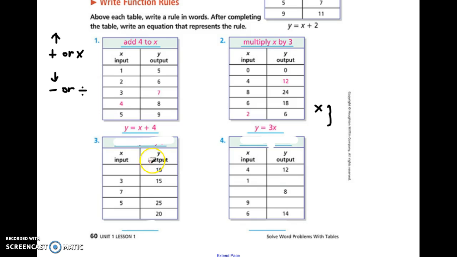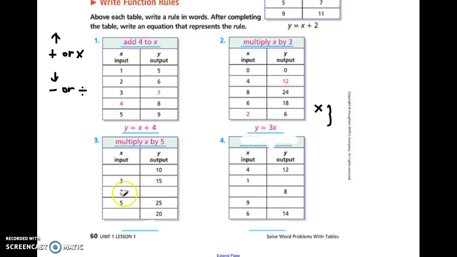All right, so we're looking for a rule. We don't have anything there, so the number is going up. So I want you to see if you can figure out what the rule is this time. The number is going up, so think, are we adding something or are we multiplying something? So go ahead and look at the different ones that we have, both the input and the output, and see what you think. All right, if you said multiply, you're correct. Because look, we do 3 times 5, we get 15. We do 5 times 5, we get 25. So our rule is we're going to multiply by 5.